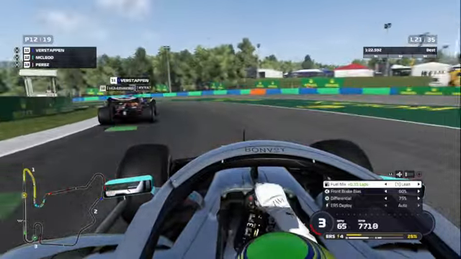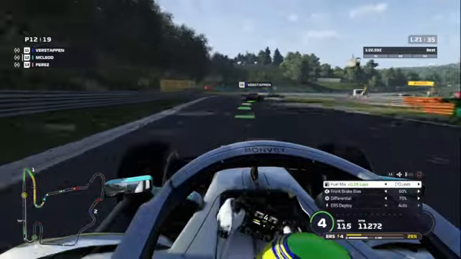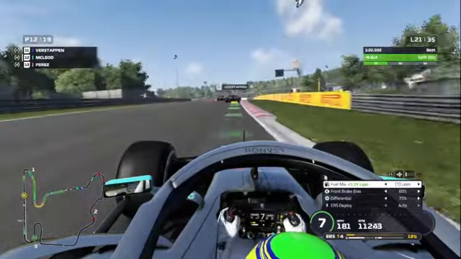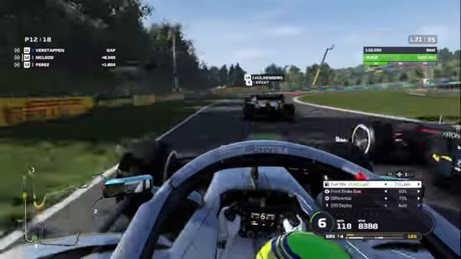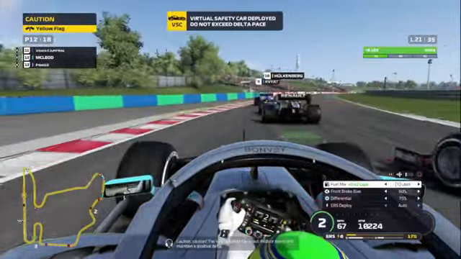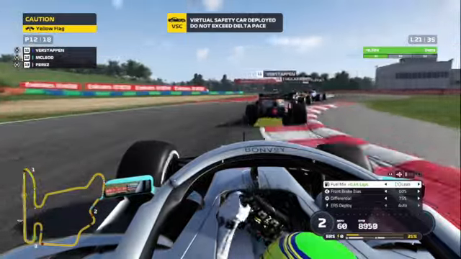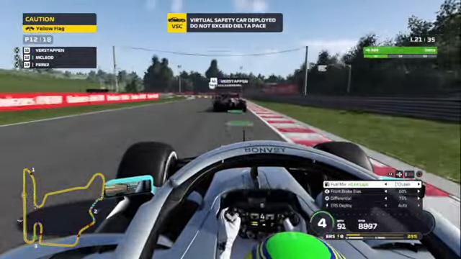Oh, yellow flags. There's someone behind. Is that Stroll? Oh, please give a safety car now. Stroll is out of the race. The virtual safety car is out. Verstappen overtook me in the virtual safety car. I don't know if we'd have time to pit or not. I don't think we will.